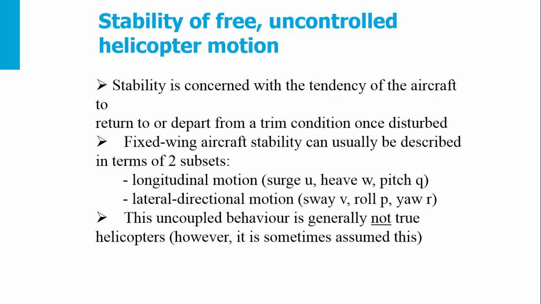We described the longitudinal motion composed of the horizontal velocity or surge U, the heave velocity W, and the pitch rate Q, and the lateral-directional motion involving sway V, roll rate P, and yaw rate R. In general, this uncoupled behavior, longitudinal and lateral, is not true for a helicopter.